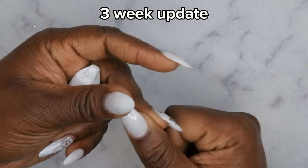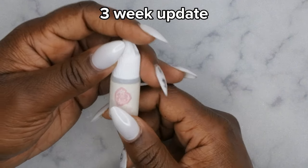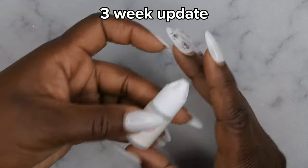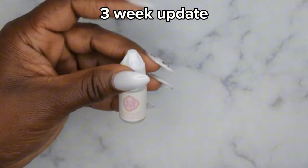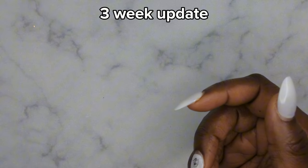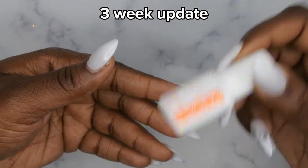Was happy with that. But yeah, so again, the nails on my middle finger and on my ring finger did not pop off at all. So I do think that you can definitely get 2 weeks, upwards of 3 weeks of wear with that method that I showed you all with the application. I love doing gel-x nails.